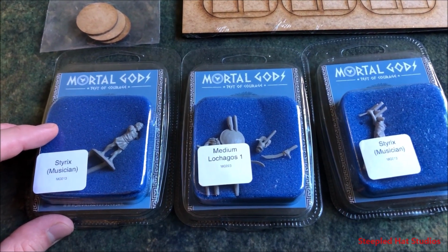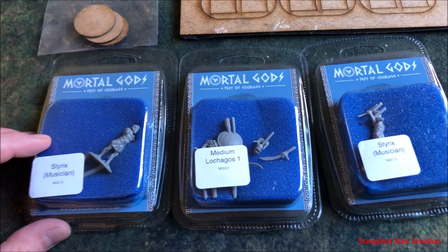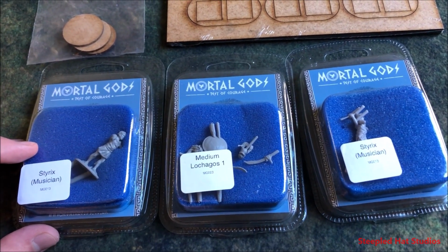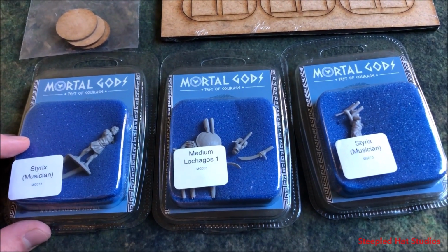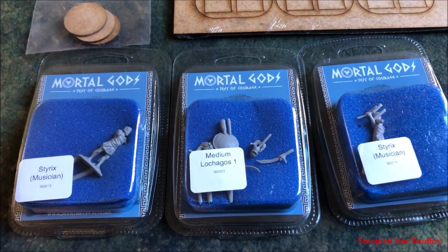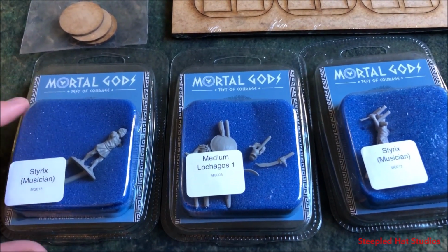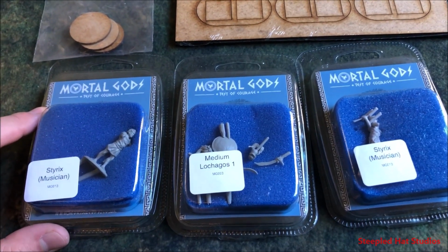But they have already pre-released a bunch of resin models. So I've got the Styrix, however you pronounce it, they're musicians. I got two of them, and I got one of the Lotagos, or I don't know how to pronounce these Greek names. Let's anglicize them. Lotagos we'll call them. If I pronounce it wrong, I am sorry.